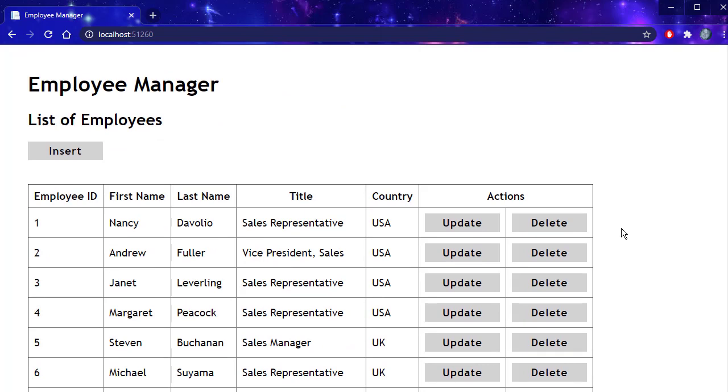Now, when you are creating an account, identity, the way we have it set up, requires that your password uses both lowercase and uppercase letters, as well as numbers, and also special characters. So if you just use admin as a password, it will not work. It has to be an actual password.